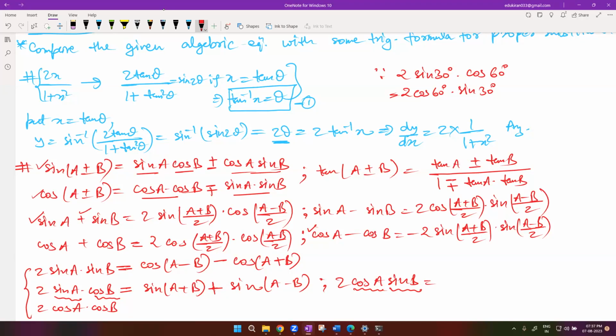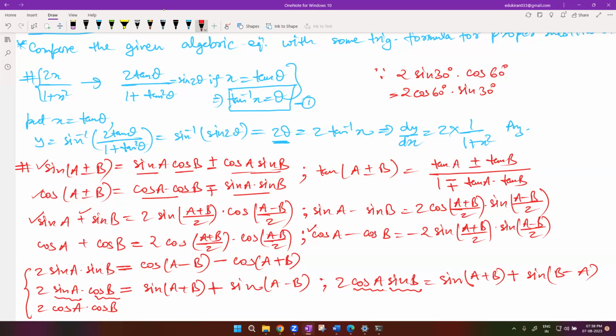So let's say if we are writing 2 cos A sine B, then what do we do? Nothing. We will write the same: sine of the sum of both angles, sine of A plus B, plus sine of the difference. While taking the difference, you will always have to subtract the angle of cos from the angle of sine. In the first case, you subtracted A minus B because A was the angle with sine and B was the angle with cos. Similar thing you have to do here. Now the angle of sine is B and the angle of cos is A. So it will be B minus A. Sine of A plus B plus sine of B minus A.